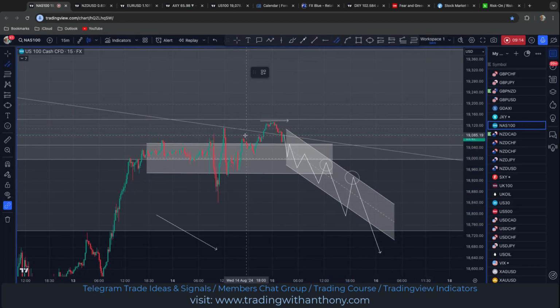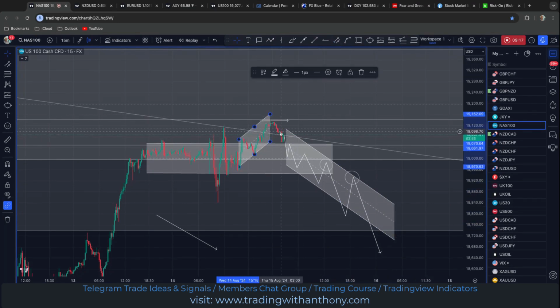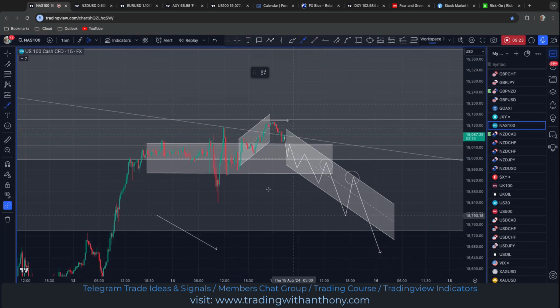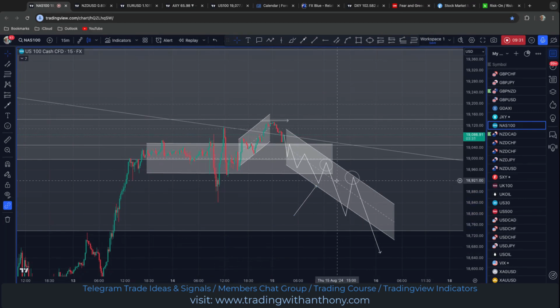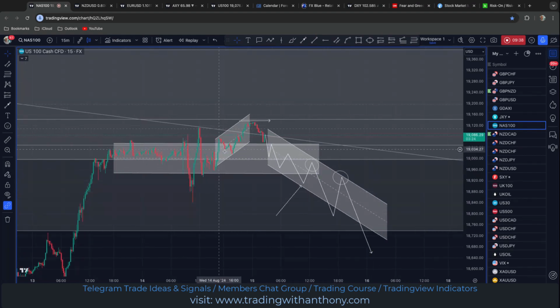At the moment, it's currently doing that. And if it rolls over and starts to head south, that could be a thing. The bottom line is look for the break and retest of this low, and that could be a cue. If it fails to set up, then there's no trade. So wait for the setup. That's what I'm saying. I would really like to see this roll over, and that would be favorable.